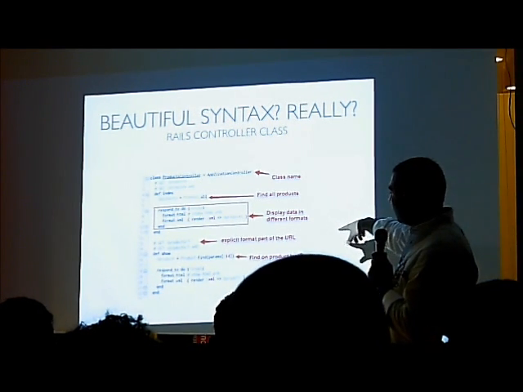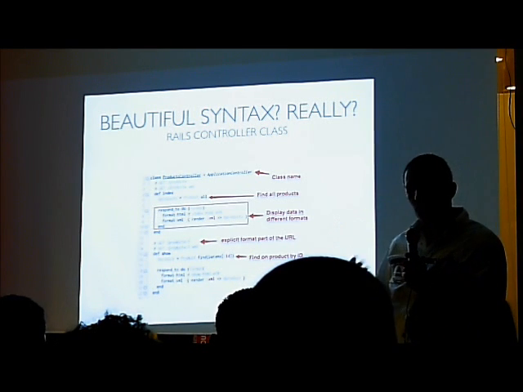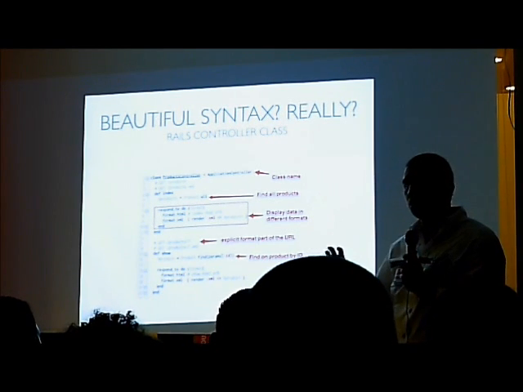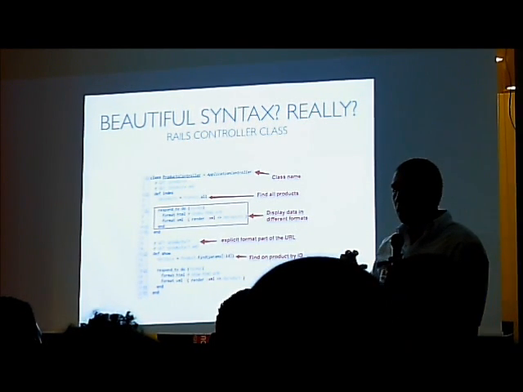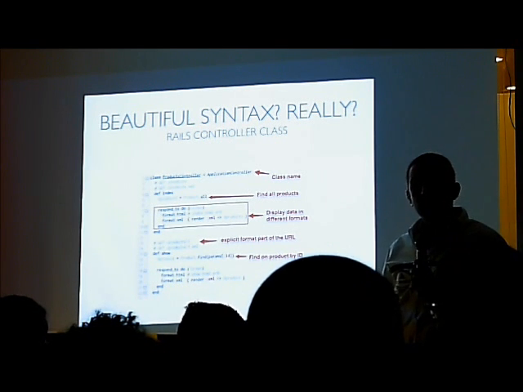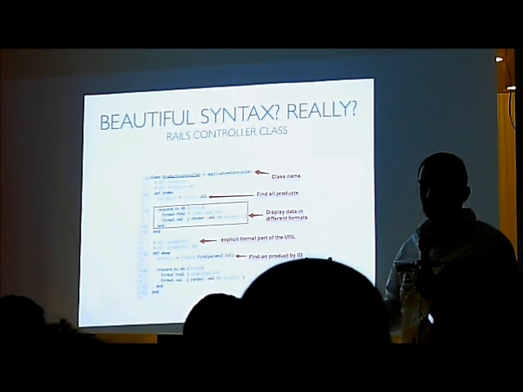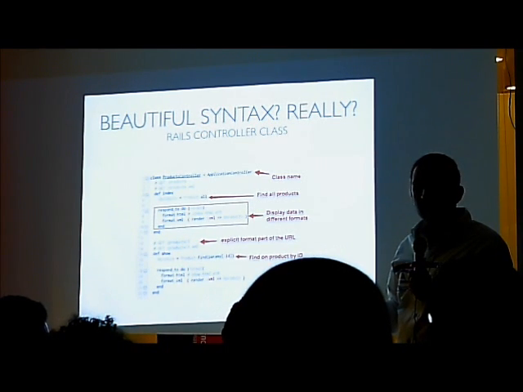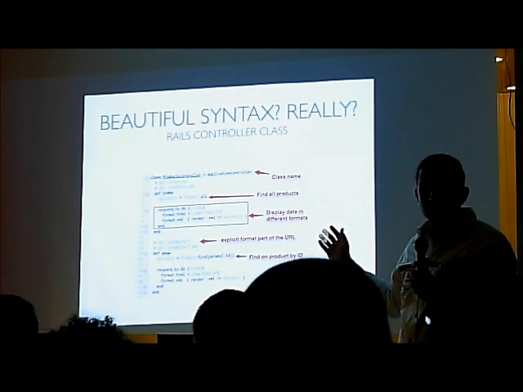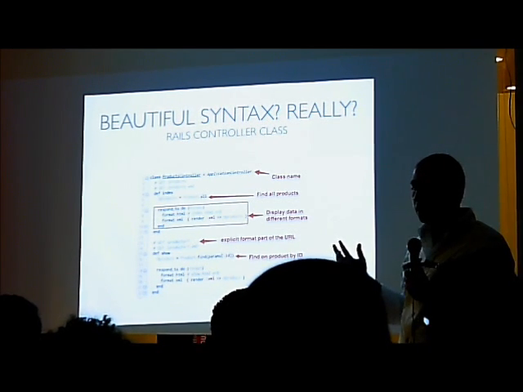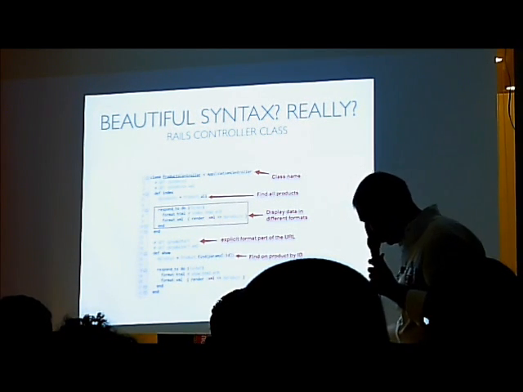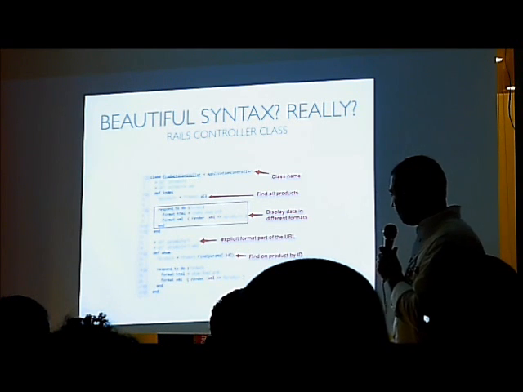At the lower bit, where I say display data in different formats, it responds using the same method to different requests with different formats. For example, if somebody is using a JSON format to request the list of products, this method will respond to a JSON client. And if somebody wants an XML representation, it can also return an XML representation.